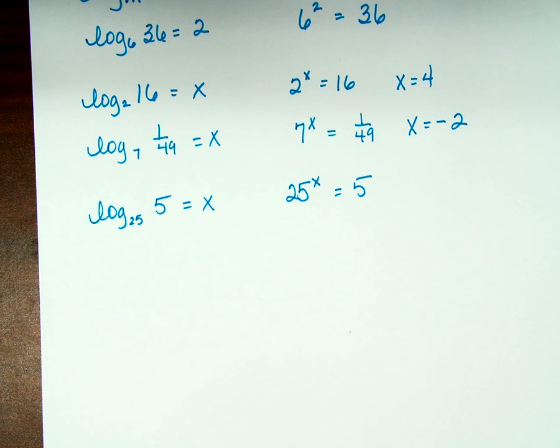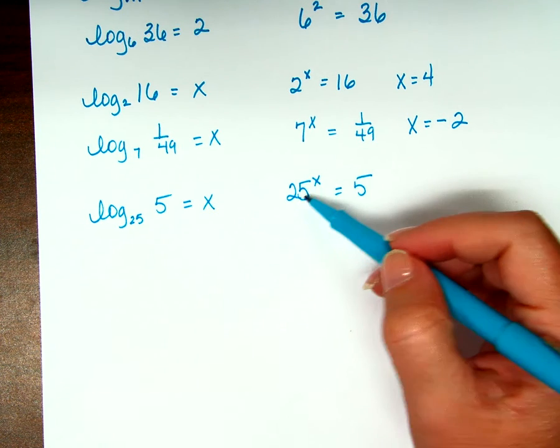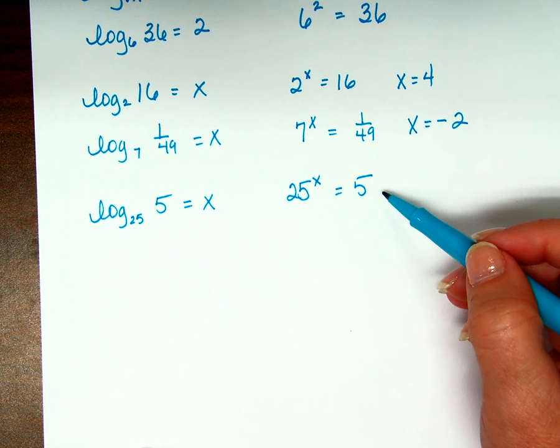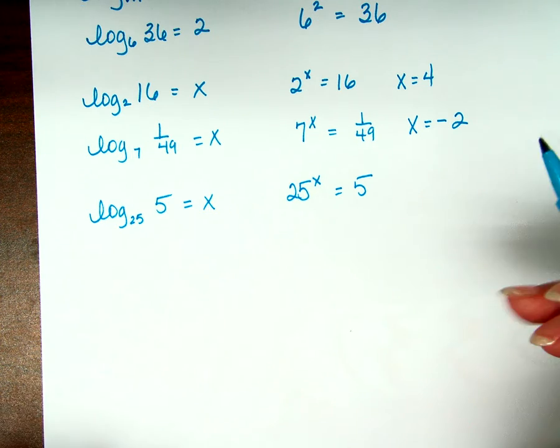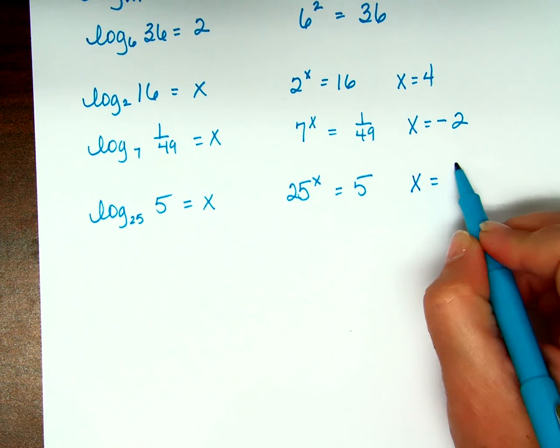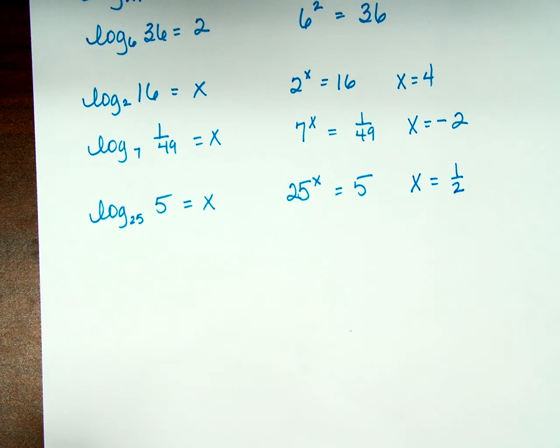So thinking mathematically, what action can you take on 25 to get 5? We could divide it by 5, but if I'm dividing it by 5, I'm dividing it by the answer. So isn't that the same as square rooting it? So 25 to what power would then give me 5? Well, we remember, hopefully, and if not, I'm reminding you right now, okay? If we raise something to the 1/2 power, that's the same as square rooting, isn't it?